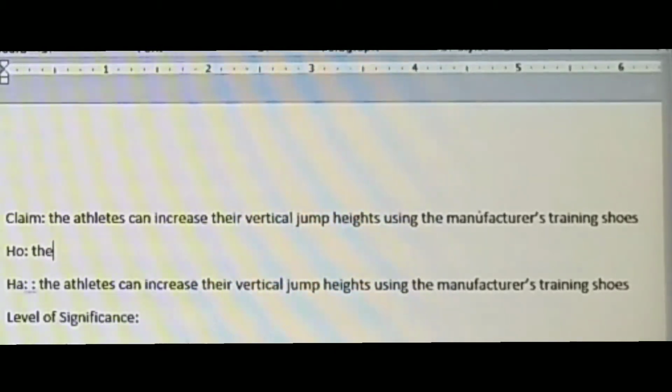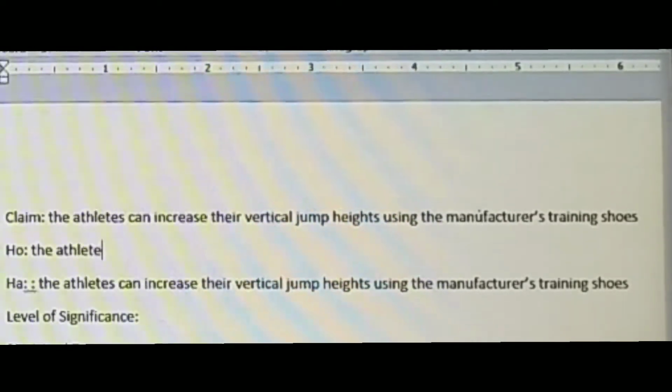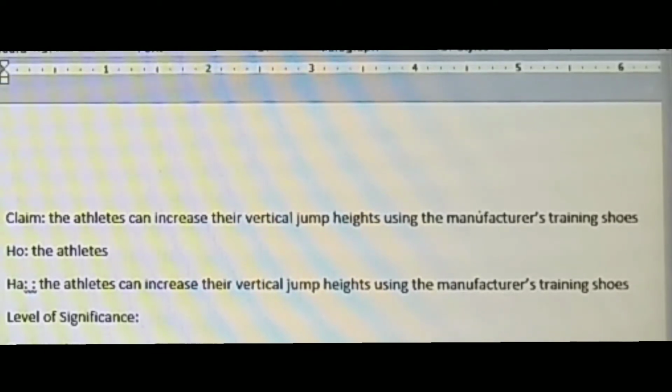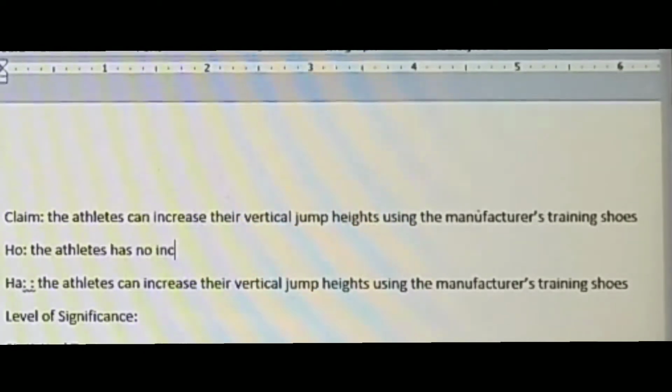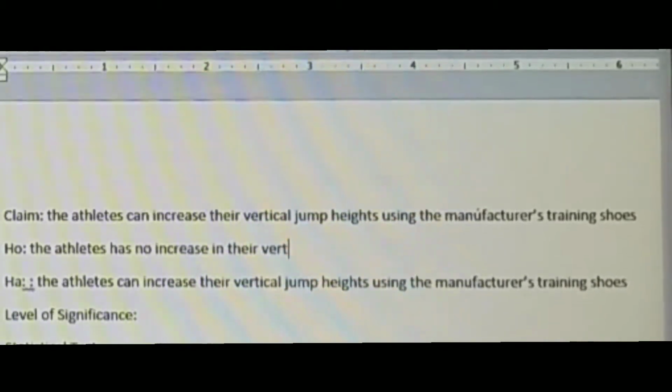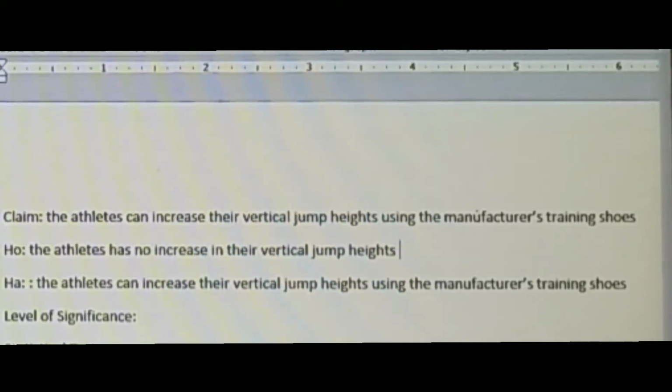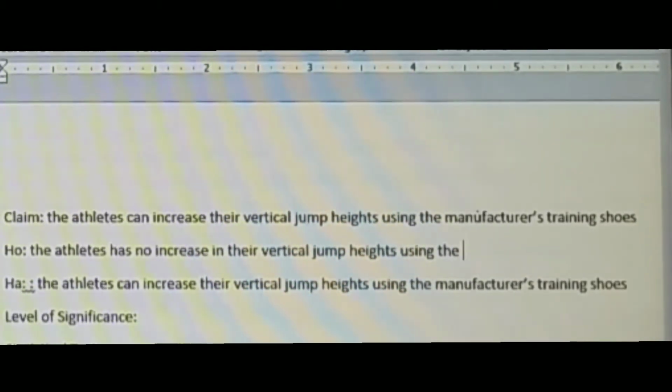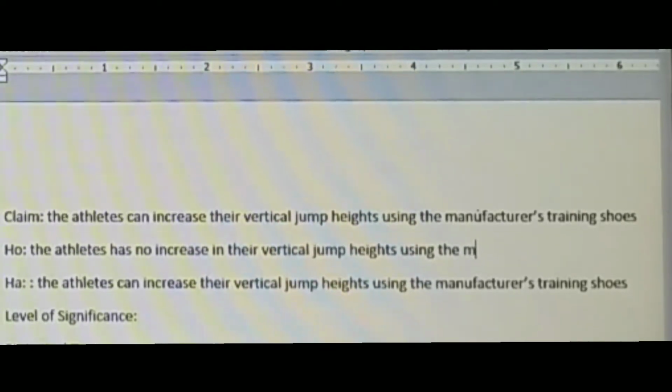So we have: the athletes have no increase in their vertical jump heights using the manufacturer's training shoes.